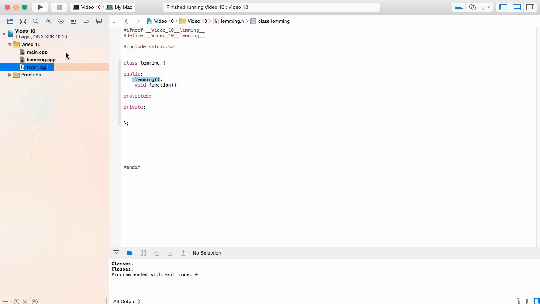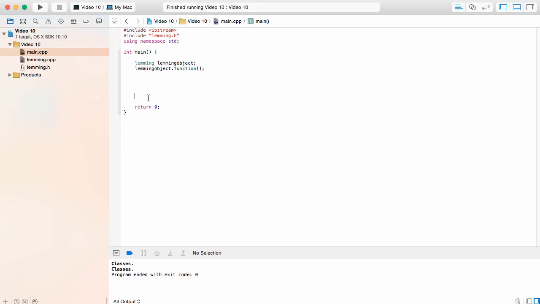Simple enough. So if we go over here, we'll run this through one more time before we run it. We have the name of the class, lemming. We have a lemming object, which could be whatever we want. Now we use that object that we just created, lemming object, a dot, and then the name of the function you want. You're not going to do it with the constructor because the constructor will automatically be called. So now we can expect, right here, I'll put it in the comments, you're going to expect the lemming constructor and the void function to appear on separate lines.